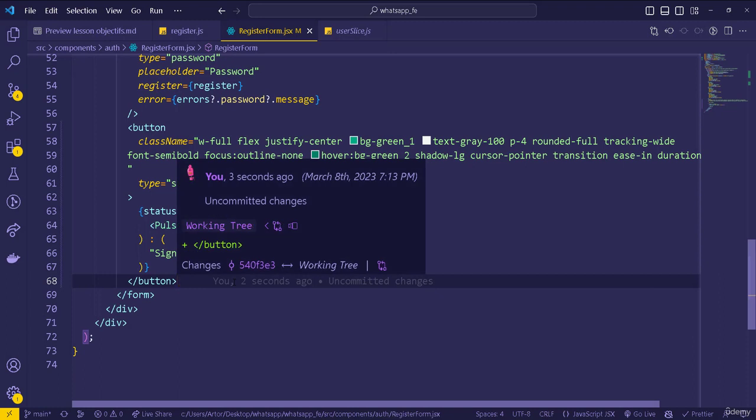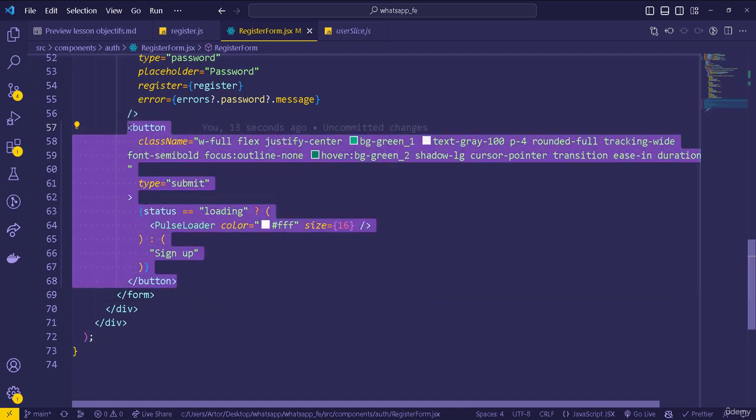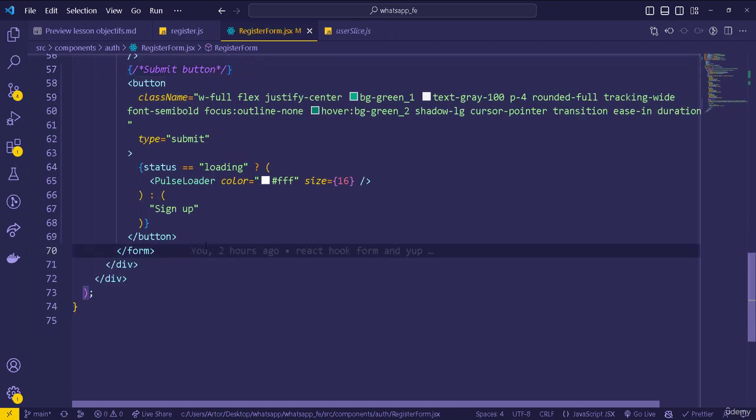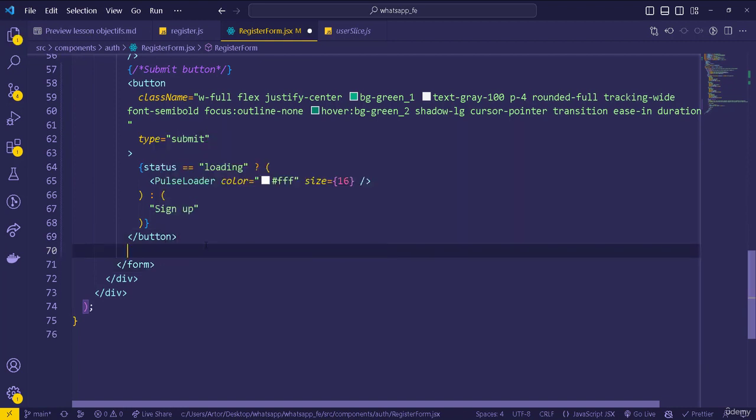So after this button right here, this form, and okay, this button, maybe should we add it in a div? I feel like there is no need to, but usually people like to do that. So I'm not gonna do it now, but people usually like to do that. So I'm gonna call this submit button, just to make things better. And then after this form right here, or actually inside it, after the button here, I can go and add a few other things. This one is gonna be for sign in link, I guess, because we're signing in link here.